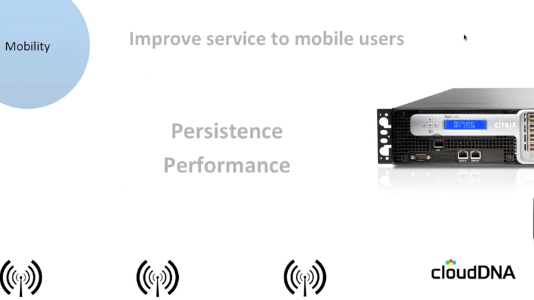And mobile users by default, well, they're mobile. I mean, here comes one now. They move around the networks and they move between antennas and they move between 3G and 4G and Wi-Fi networks and so on. So trying to keep the persistence up with these guys is really starting to get quite tricky.